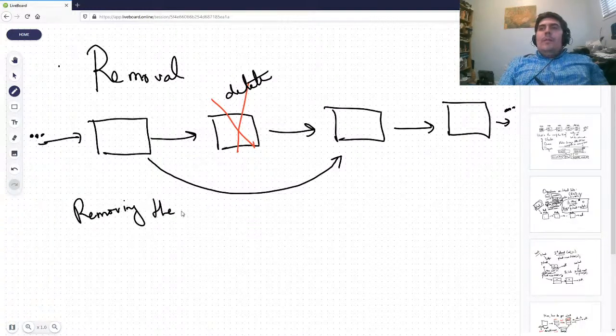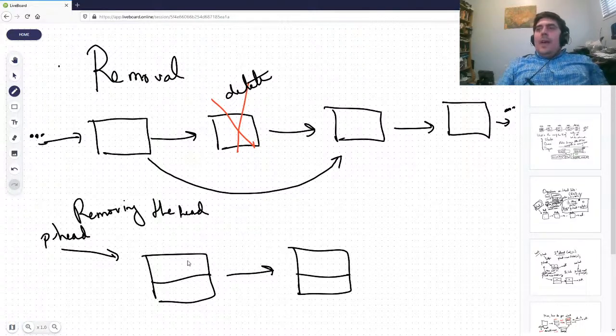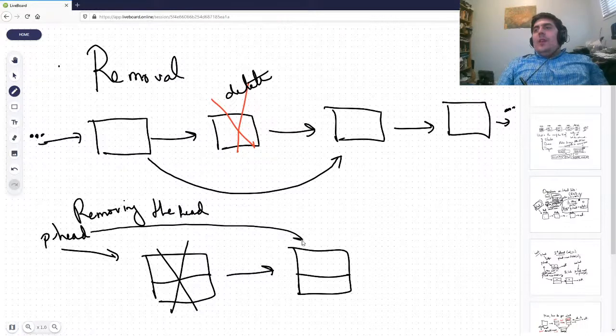The only other exception is if you're removing the head. If this is the first node, and here's p head, and you have to get rid of this one, you can't just delete it first. What you have to do is assign the p head pointer here, and then you can delete. That's the only thing you have to remember.